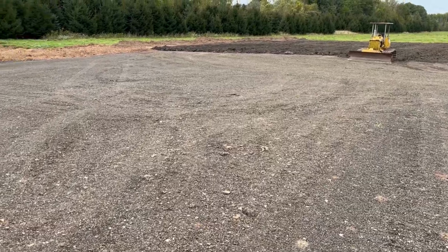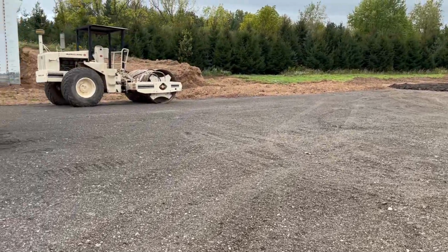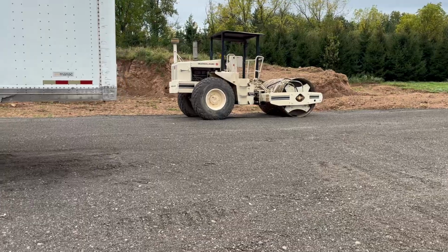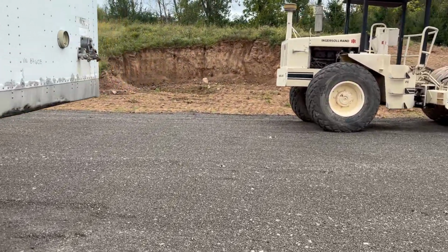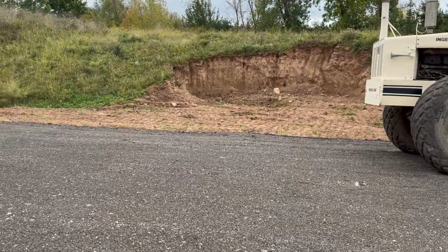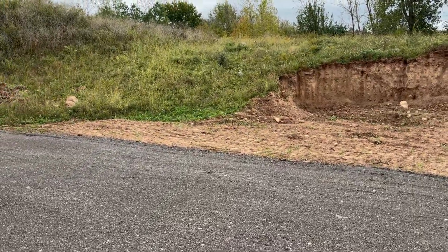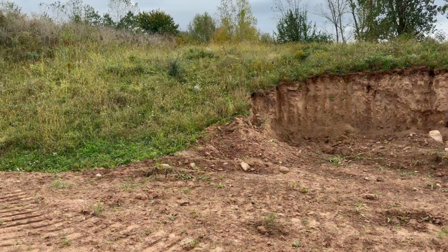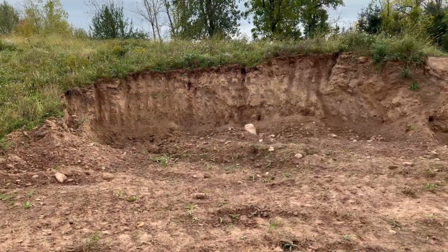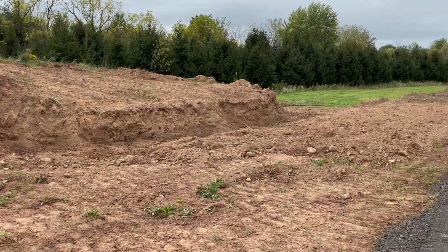And if we come over here on the back side of all this, we use that roller too. Come on to the back side of all this. We have this pile of fill that all came out of here when we dug out. So good topsoil, actually. All right, guys, sorry about that. The owner came and wanted to take a look at how we were doing.